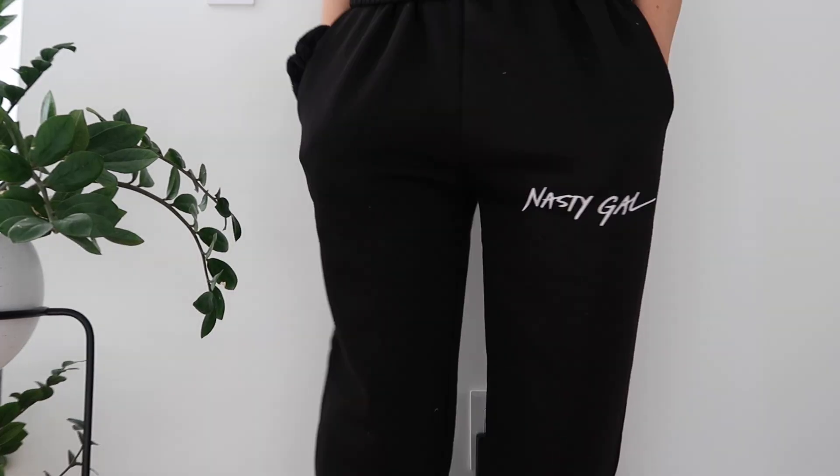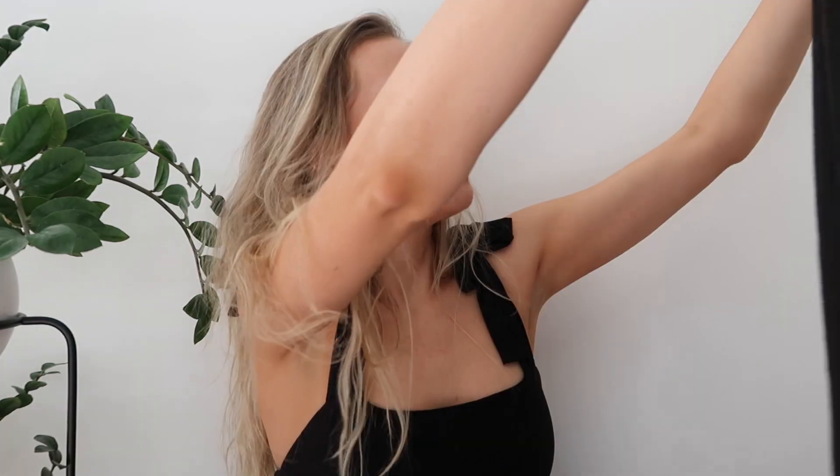I also picked up a pair of sweatpants. They have such cute sweatpants on their website and I highly recommend them — they're super affordable and really trendy right now, great to pair with a good bodysuit. I got the black basic sweats which say 'Nasty Gal' on the side. I'm not usually a fan of brand names on clothes, but 'Nasty Gal' just feels like a vibe and means something more than just the brand. It looks chic and cute and just adds a nice pop of character.